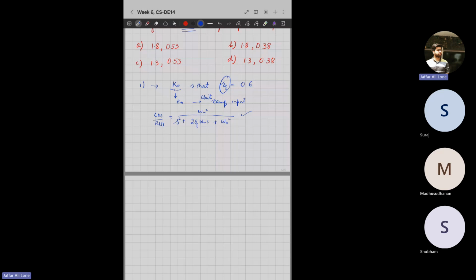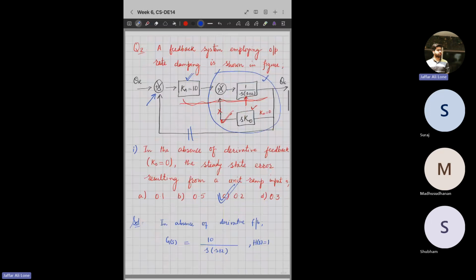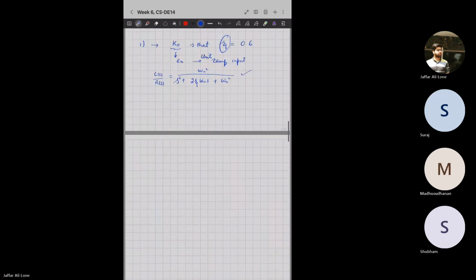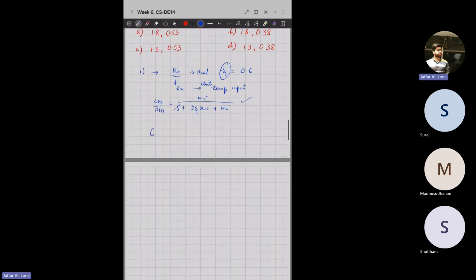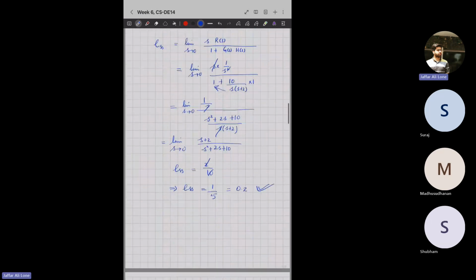Okay. Now, first of all, let's solve that loop. So we have, this is G(s), this is H(s). For this whole loop, let's name it as G1. G1 will be 1 divided by s into (s plus 2), whole divided by 1 plus 1 divided by s into (s plus 2) into s into K naught. I'll write it here. So let's say for that small loop, it will be, okay, what was that? I forgot. 1 divided by s into (s plus 2).